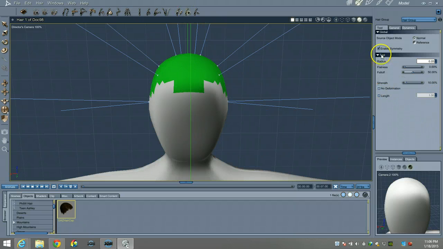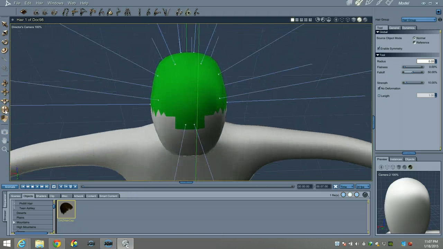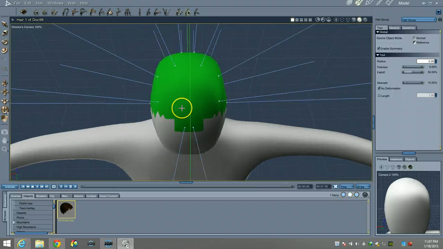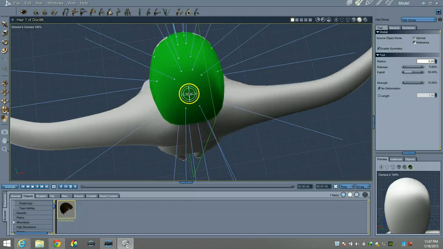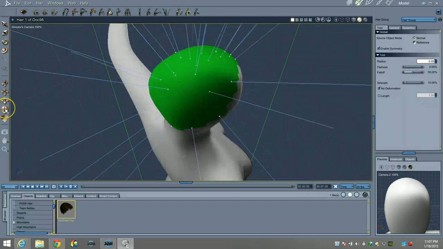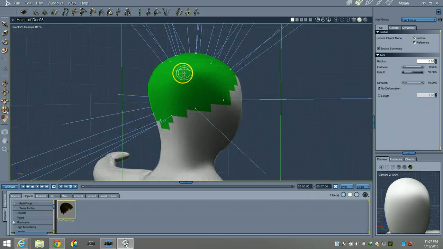And now when we go back to add it again, let's take a look at our tool settings to see why that happened. This should be checked by default. Carrara does not have it checked by default. It's the no deformation, and so let's just check that before we ever add any guide hairs, and then we can see that they will add symmetrically as we go along here. I'm going to sort of scroll it around so we can do the top of the head. Okay, and so now I've got that nice little part region right there that I can see is going to just naturally part across the top. And then aside from that, I don't want any big blank spaces.